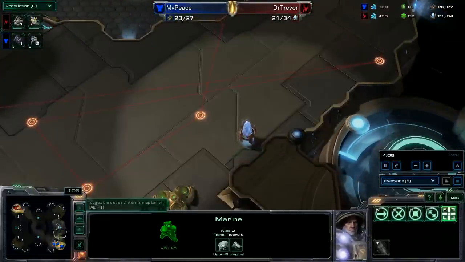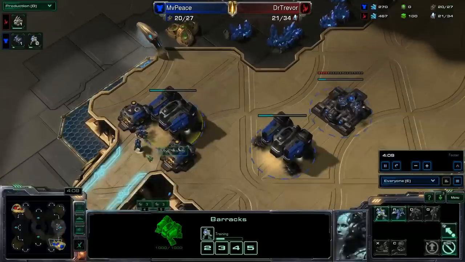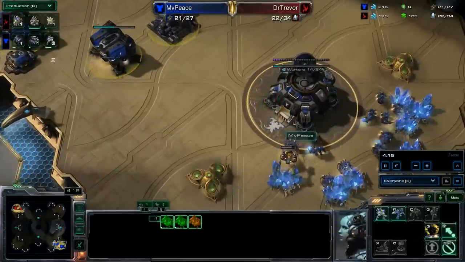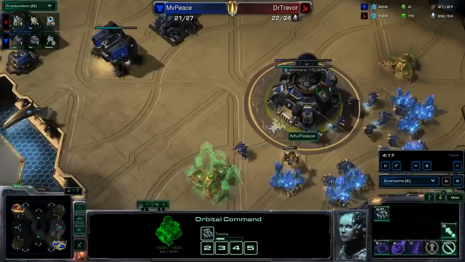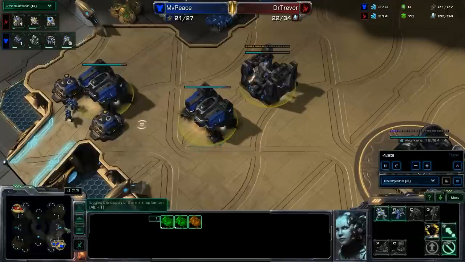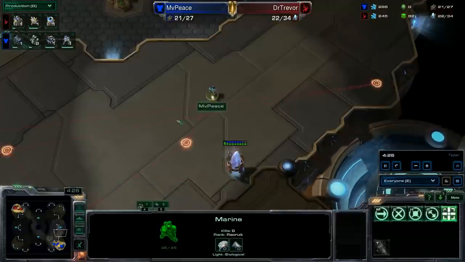So this has been spotted there by our Terran player, MVPeace. And I have a feeling that he is not a very peaceful player. I have a feeling he's going to be very aggressive here. He still has no gas. He's finally going to be dropping that down. This build that he's doing actually makes no sense whatsoever. The pylon is going to get taken out.